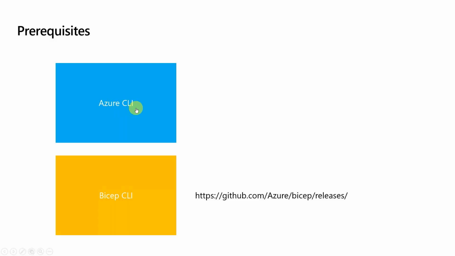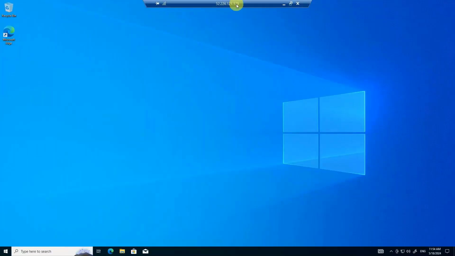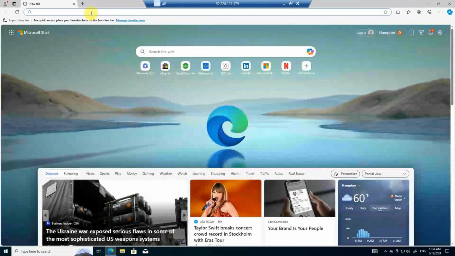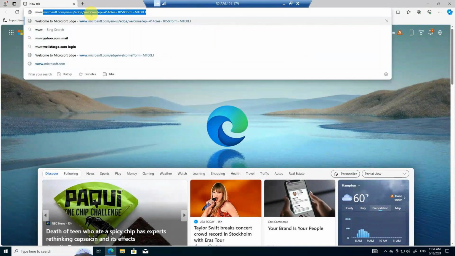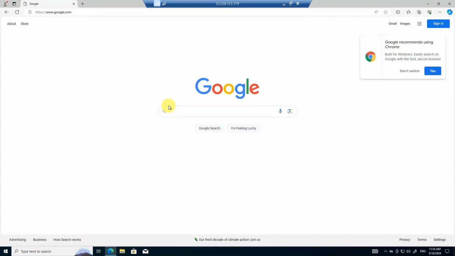I have created a server, a plain vanilla server. It doesn't have any software except a browser. This is a server that I created inside Azure. It's a Windows machine. So let's first download Azure CLI. I'll go to google.com. Download Azure CLI.